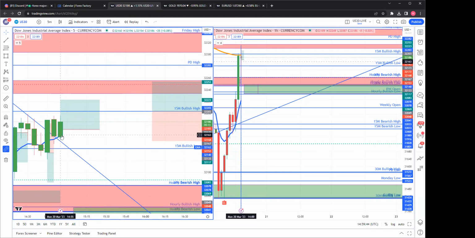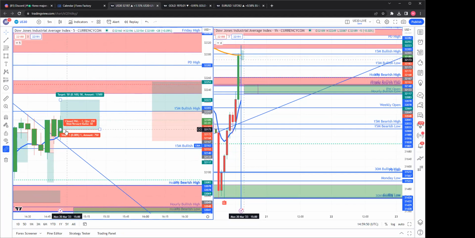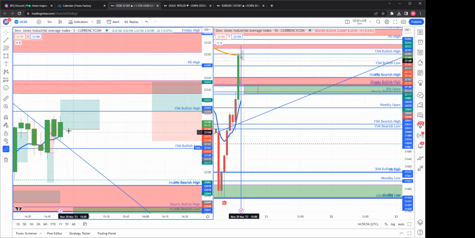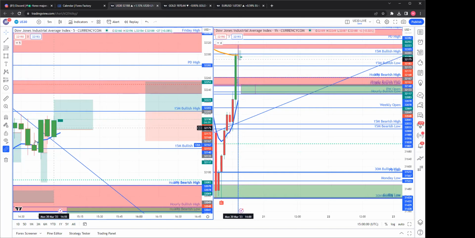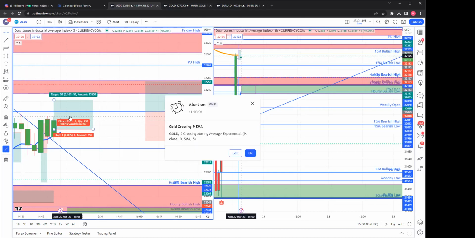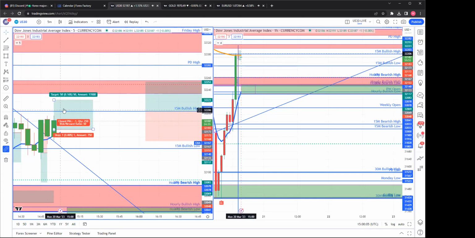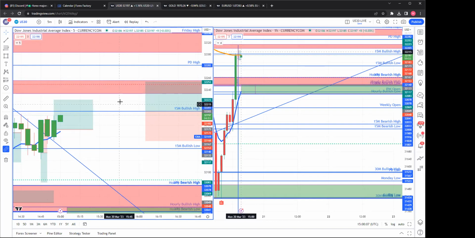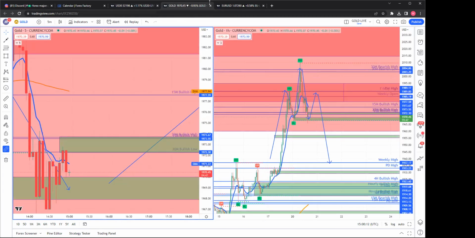So the optimal buy was down here on the retest of the trend line or the 9 EMA, because I did say that I'd be looking to enter that. But then I was analyzing gold, so we missed the perfect entry. But right now, since the trade has been up 20 pips in profit, it should be at break even. Or if you took this loss and want to recover and use the bigger lot size, you should have already recovered. Personally, I did close that trade.